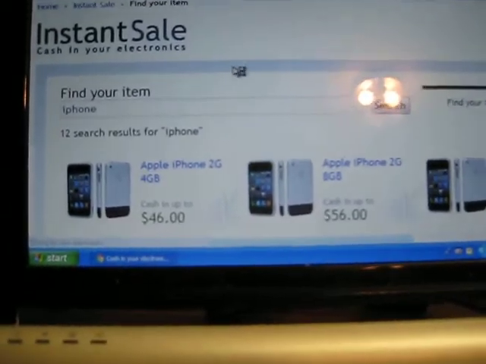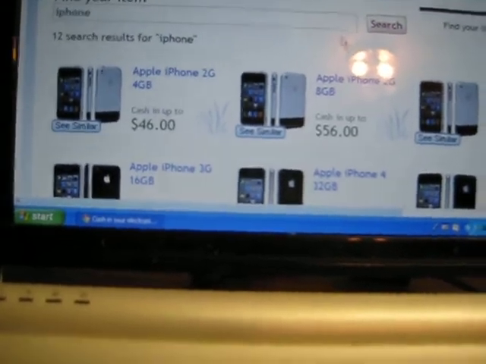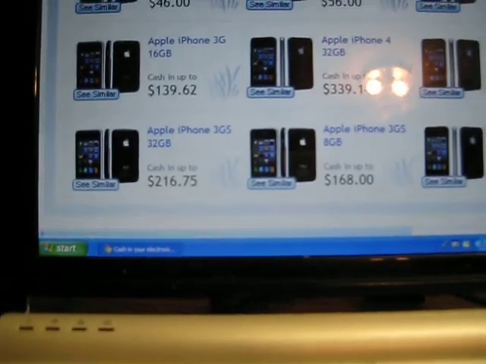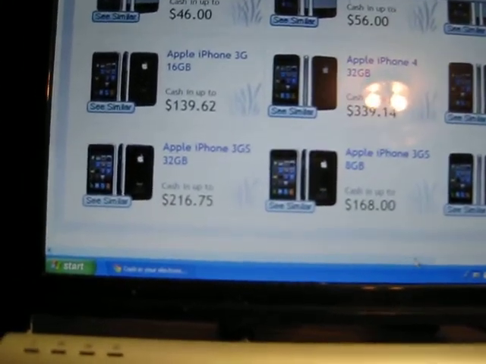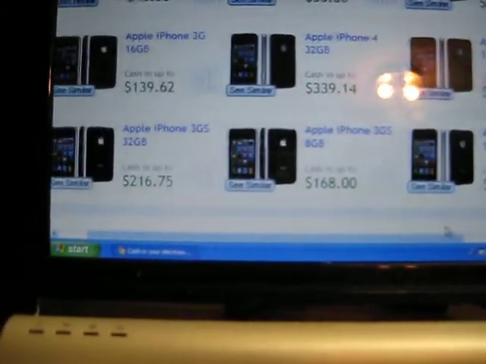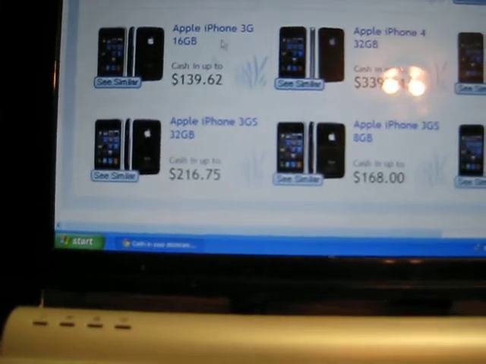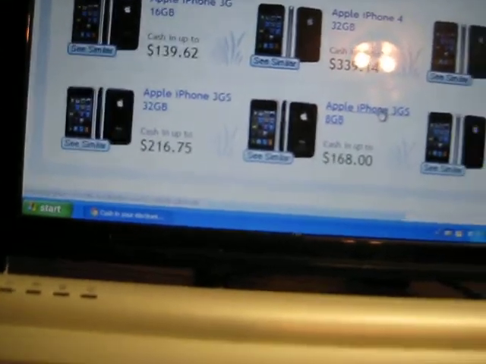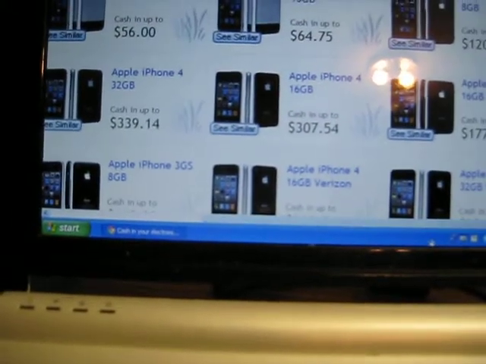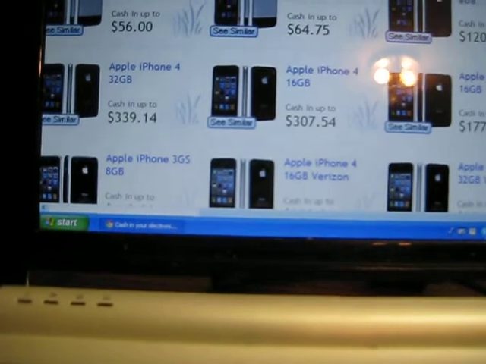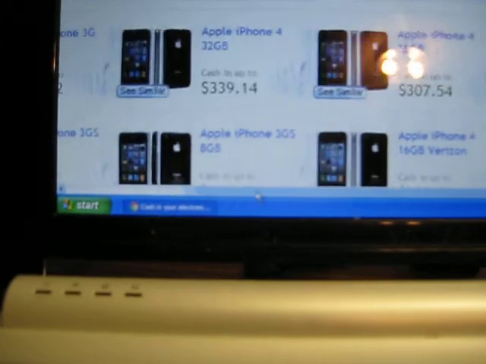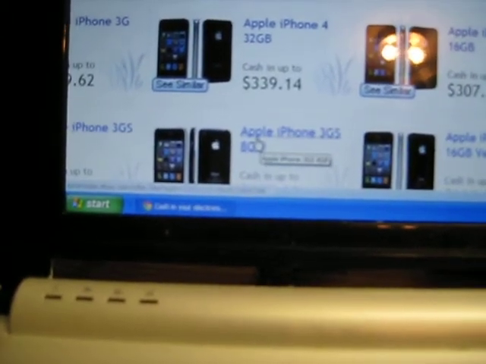That just seems too easy. Well, it's easy. Now, some of these offers on the iPhones usually tend to be pretty high. Why? Because iPhones are worth a lot. They're the big thing. They're new. They're just awesome. Now, say I have my whole chart for all of these that are accepted by the eBay Instant Sale program. Say you've got someone who has an iPhone 3GS 8GB. So you find, that's the 3G up there. We want the 3GS 8GB right here.